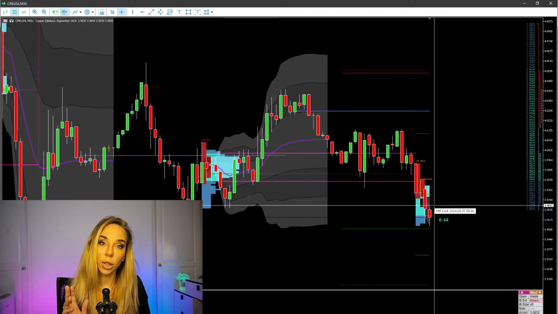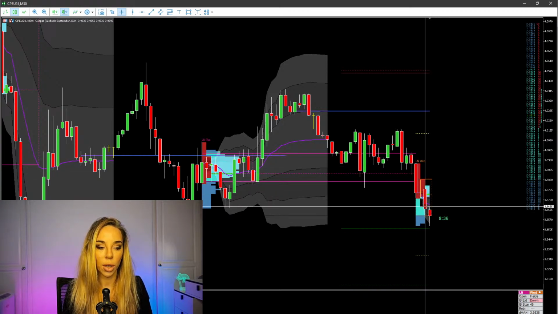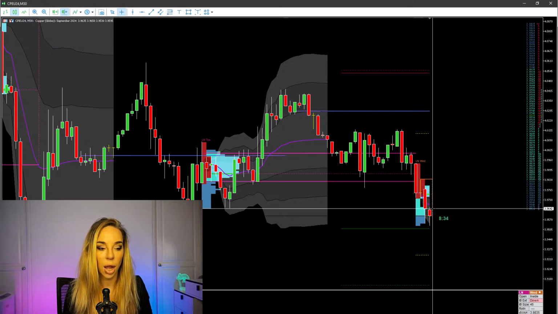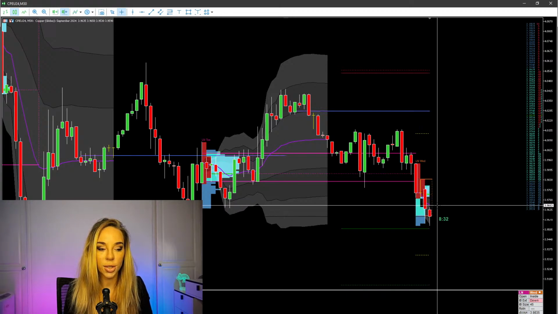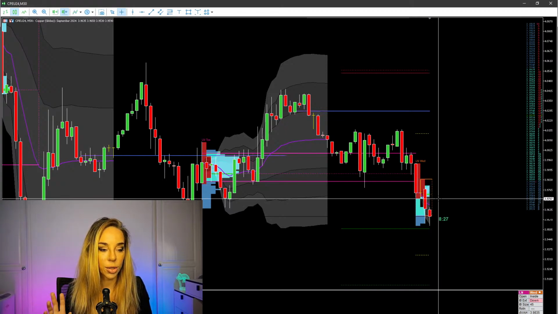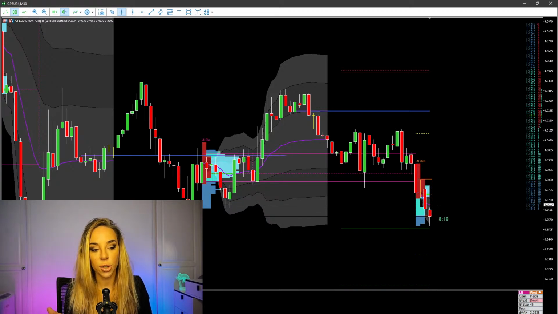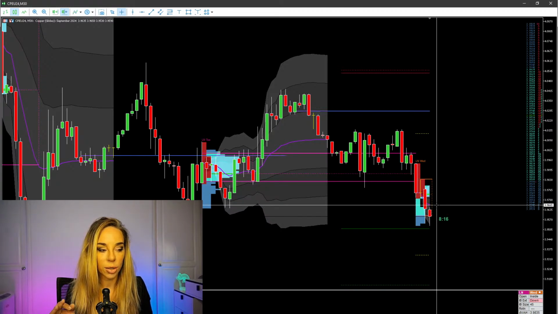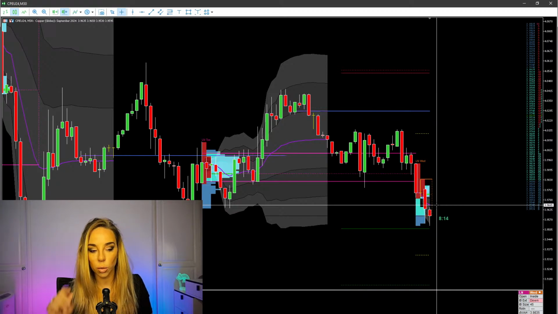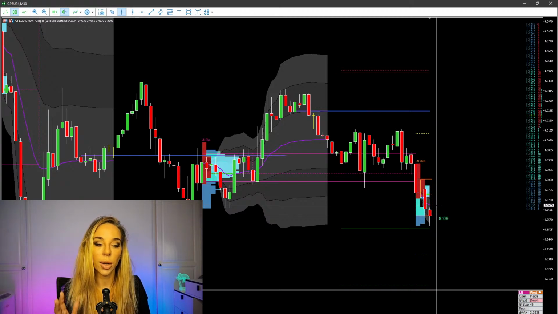So one way that you can use the session VWAP is as a bounce point intraday. So let's say that now copper is creating some single prints to the downside, but we also have VWAP that is just in those single prints. Just for reference, single prints have been created from 97.07, this is copper, all the way down to 96.54. And we have session VWAP right there at 96.65. So one way that I might use it is to monitor what price does when it gets to VWAP.